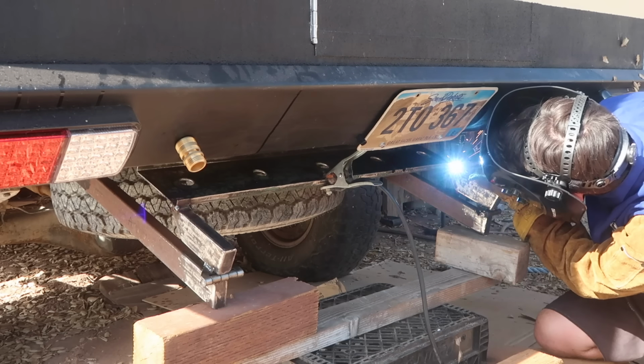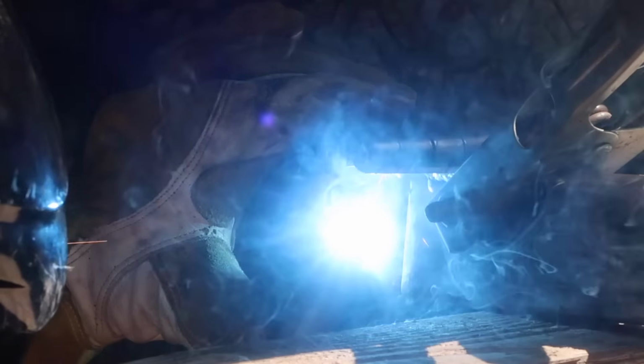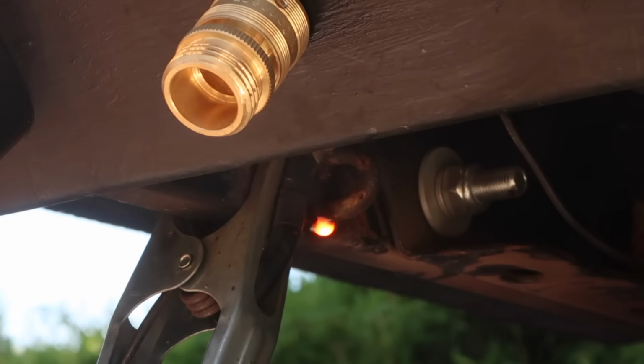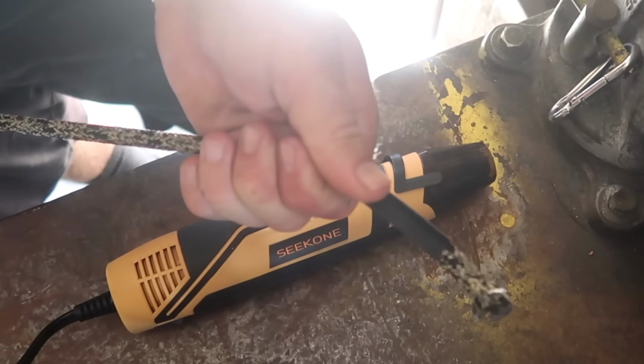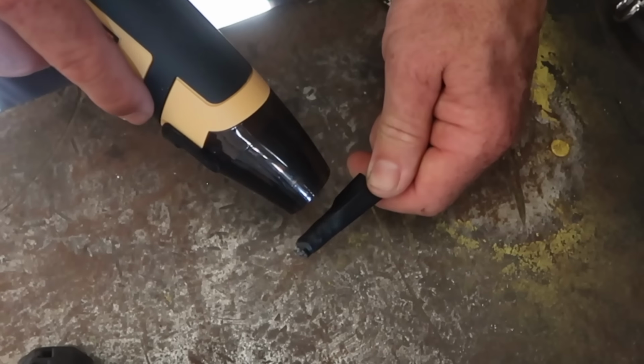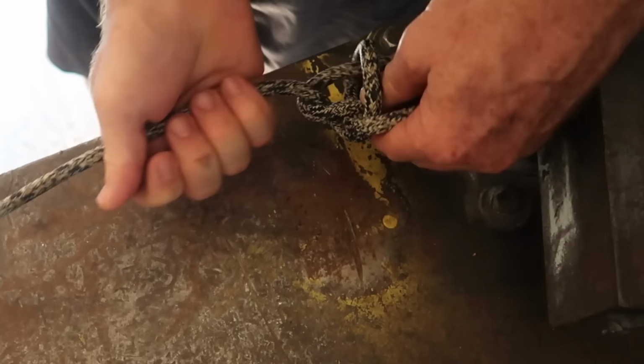I welded the step onto the swing arm assembly, and then welded these pieces of chain link onto the swing arms and onto the rear bumper mounts. The chain links are attachment points for these support lines. This is 8mm double braided Dyneema line. I shrink wrapped the ends and tied bowlines to attach stainless steel carabiners.